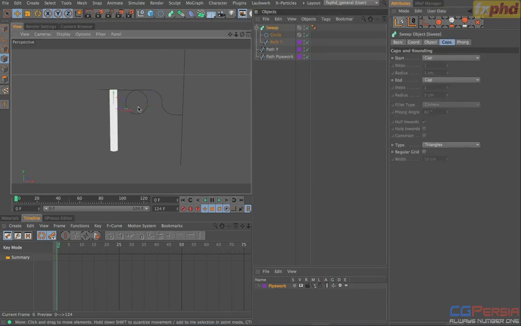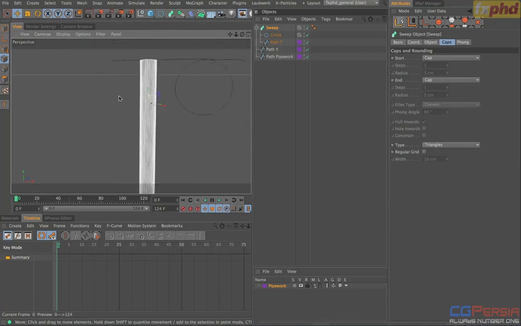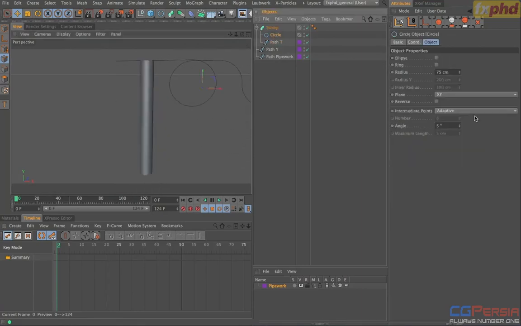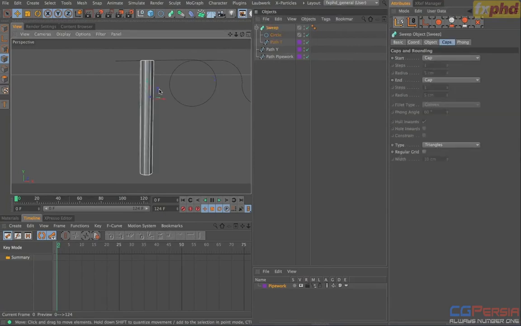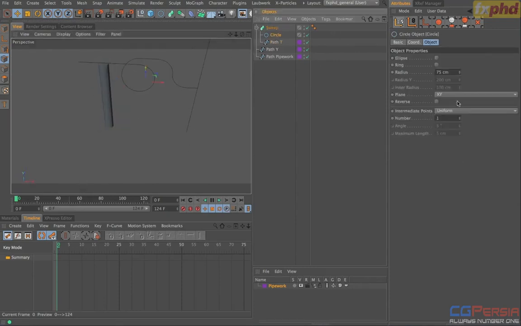And let's just come in close and have a look. We've got far too much geometry there. We don't want all that. So I'm just going to set this to be, say, uniform, maybe 1. And there we go. So we've got a lot less geometry, but that's fine for our collision detection. Maybe set that to 2.